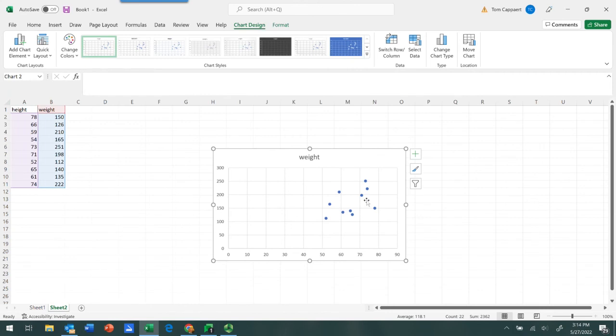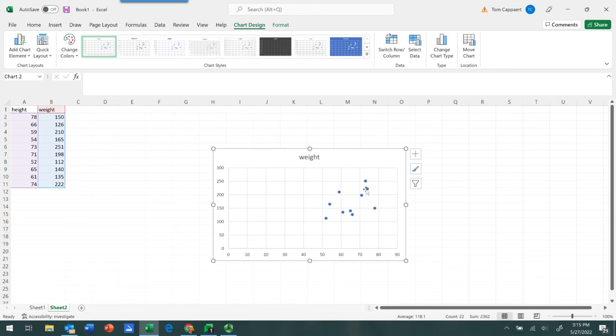And so you can see here it now creates this visual representation of these two variables. So each dot represents the confluence of one person's scores. So the person who had a weight of 112 and a height of 52, that's their data point. And so when you hover over a data point, it'll actually give you the data, the heights and weights for that particular individual.